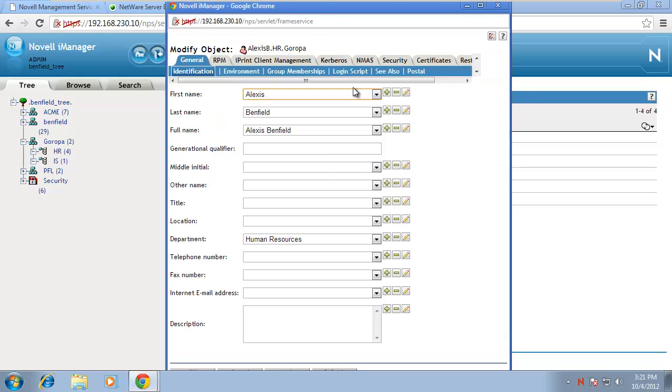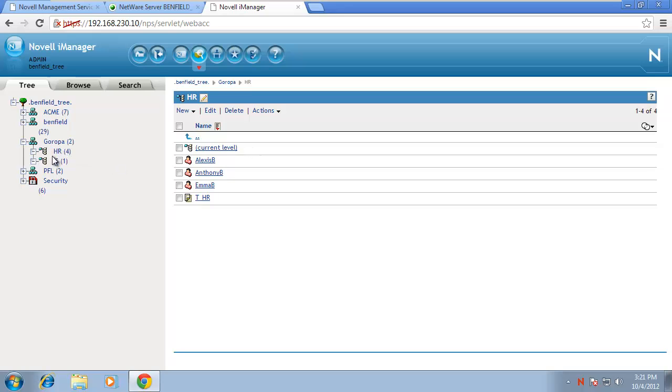This is how we clear it. We'll come back later on and show you how to do that. It is underneath the container. One thing about intruder detection, it does not flow down. There's two things in eDirectory that do not flow down from one container to the next. Like when you think of file rights flowing down through everything, there's only two things in all of Novell that do not flow down. One of them is intruder detection.